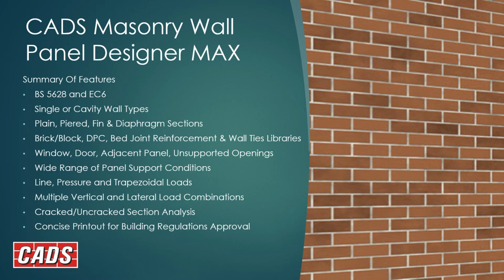Openings are included, as well as a wide range of different support conditions that can be specified on each supported edge, either as pinned, fully or partially fixed. Line loads can be applied either on the wall laterally or vertically on top from, say, a supported slab. Uniform and trapezoidal loads can be applied to the wall from either direction to model either wind loading or piles of material, and these can be applied internally or externally.